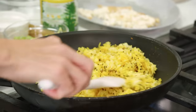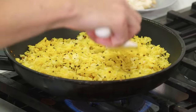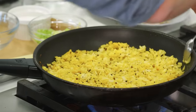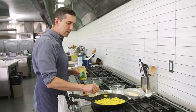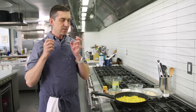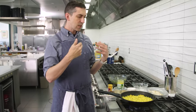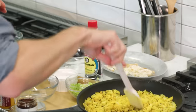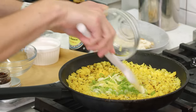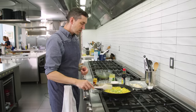We want to bring the rice back to a place of being crispy on the outside but still kind of chewy and a little soft on the inside. Now that the tadka is mixed into the rice, I'll take a little bit of extra ghee and run it around the outer edge so it drips down to the bottom and forms a nice layer of fat between the rice and the skillet. The rice is going to start to crisp — just give it a head start by not tossing it all the time, letting it develop a little crust before you start moving it again. I'm going to make a little well, drop a little more ghee in, and fry out my aromatics — just want to soften them, not have them be completely raw.